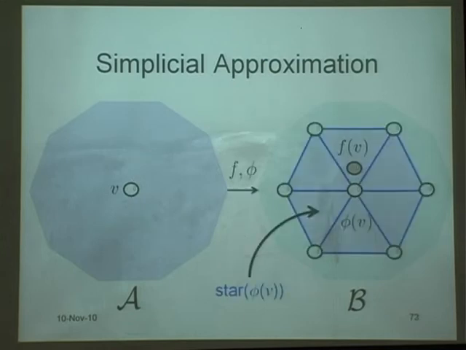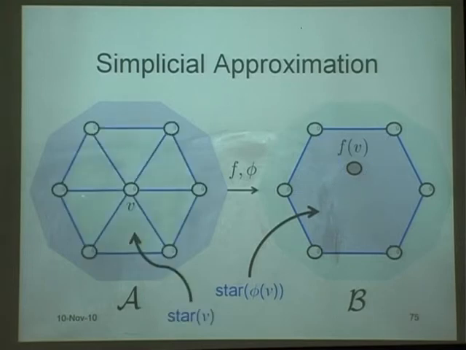Well, we need a notion of a neighborhood. So given a vertex, the star of the vertex is the collection of simplexes that contain it. So here we have phi of v. We have v over here, phi of v over here. And we look at the star, which you can think of as the combinatorial neighborhood of that point. So we've drawn that here in light blue. So we'll clean that up a little bit. And when we talk about the continuous map, we'll take the vertex back here and we'll look at its star here, which you can think of as the neighborhood of the source.